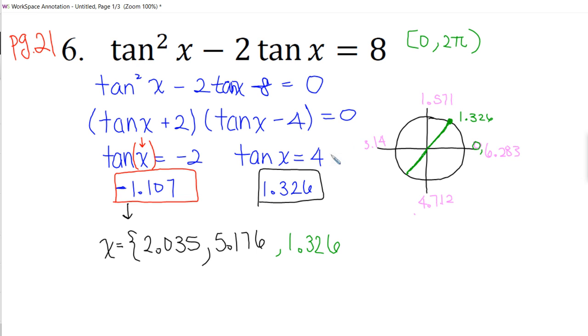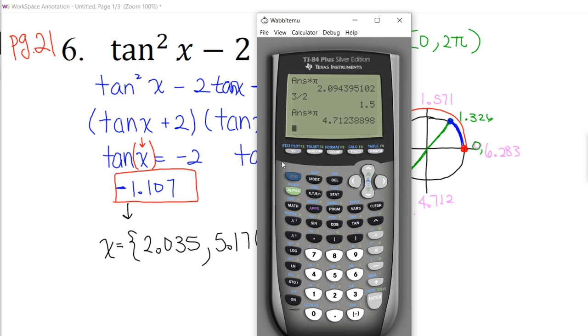However, we have to find this point here. Do you see how this is the exact opposite on the other side, where I started here and then added a pi? This is half a circle. If you don't want to think about it this way, we can think about it in geometry. From here to here is 1.326, and we also know that from here to here is 1.326. However, we have to start at our 0. So if we start at 0, add it all up, and stop here, we do 3.14 plus 1.326, so pi plus 1.326, and that gives us 4.468.